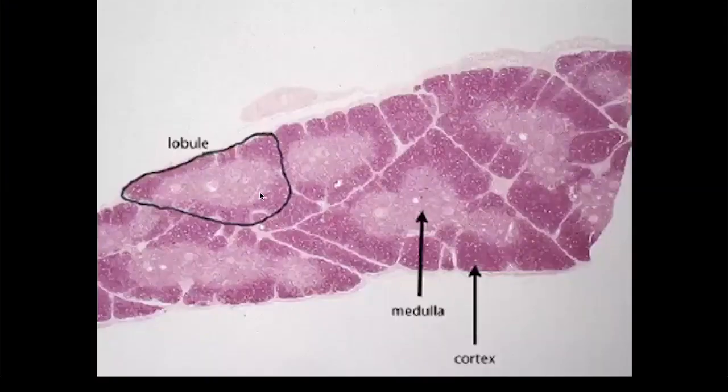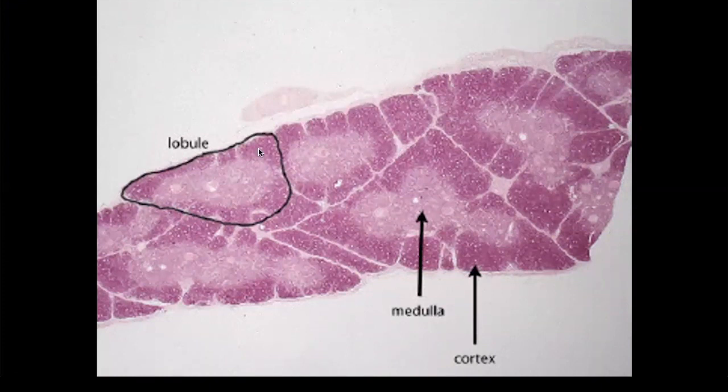This is actually a histology slide in an infant. Each lobe is divided up into lobules. This is one lobule, this is another one, and the lobules are separated by connective tissue septa. So those are these white areas. And these connective tissue septa or walls are actually extensions of the connective tissue capsule that surrounds the thymus.